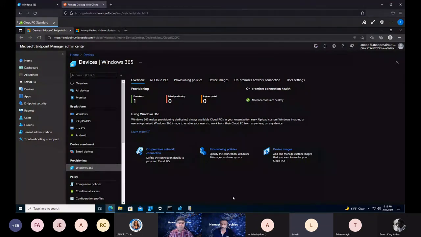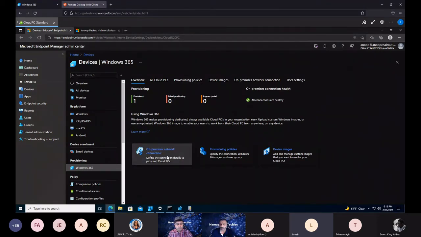Right. The images that are provided by Microsoft in the gallery are maintained by Microsoft, so they're always updated and stuff like that. Whereas if you do your custom ones, then you have to make sure that you are also keeping track of that and having to manually update those. So. Yep. That's a good point. And let's move on and see first thing first, right?